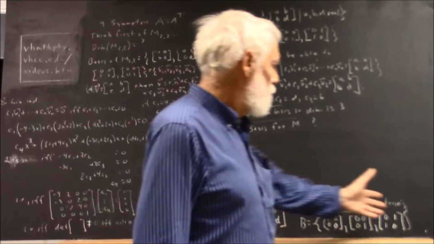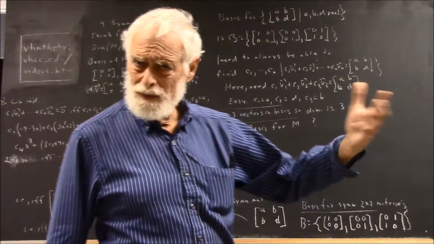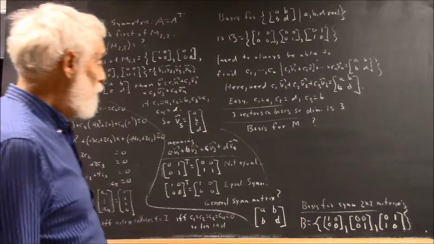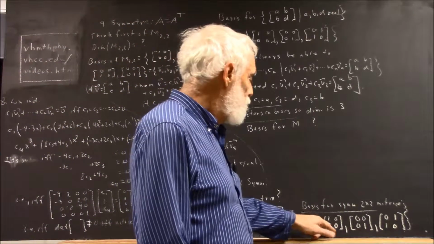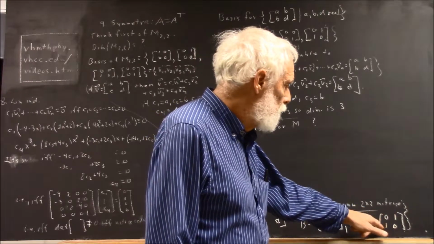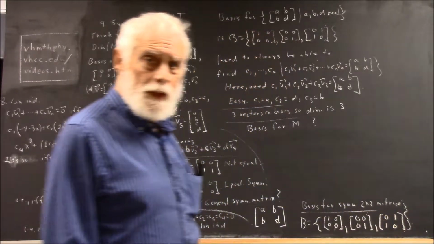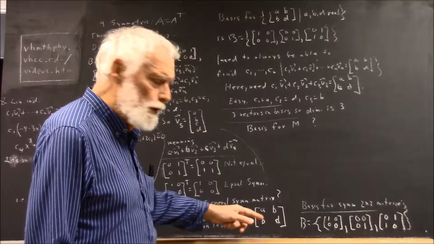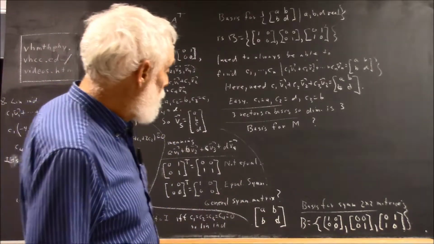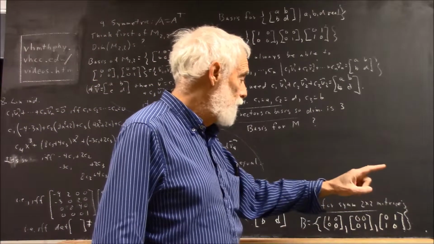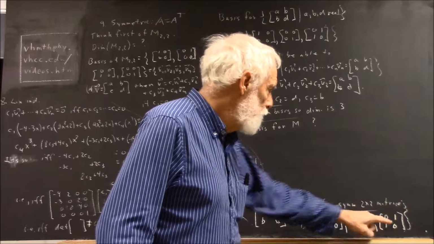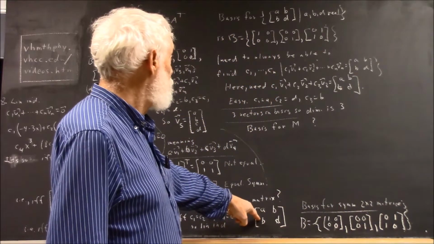And I'm not going to use numbers other than 0 and 1 because the arithmetic is just simpler. Well, I could. This could be 15, 0, 0, 0. This could be 0, 0, 0, 48. This could be 0, square root of 2, square root of 2, 0. But then trying to match it up with this form would just be a little more complicated. Okay, so now we see that if I do A times this plus D times this plus B times this, I get my general matrix.